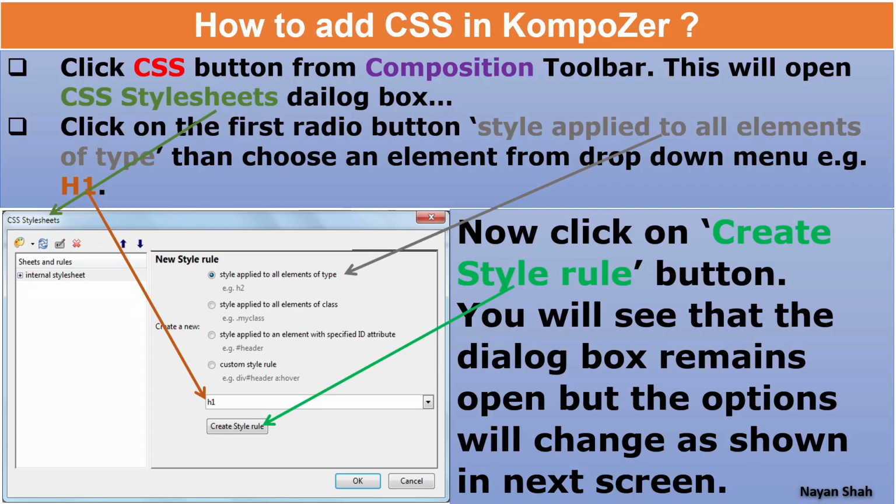Once you select H1, click on the create style rule button, as shown with the green arrow. You will see that the dialog box remains open, but the options will change as shown in the next screen. As I click on create style rule, the same dialog box remains, but the main portion of the dialog box will change like this.